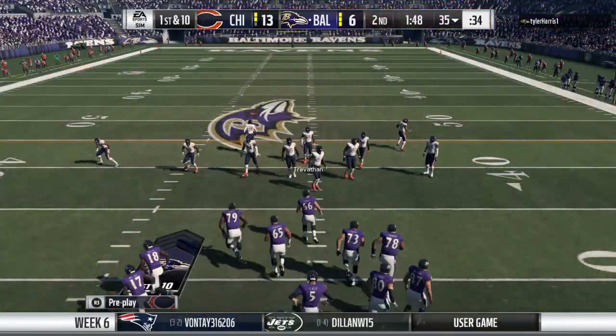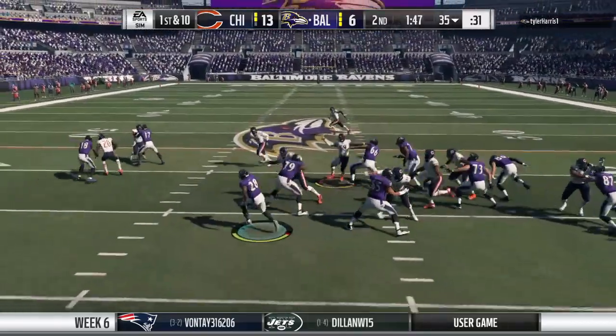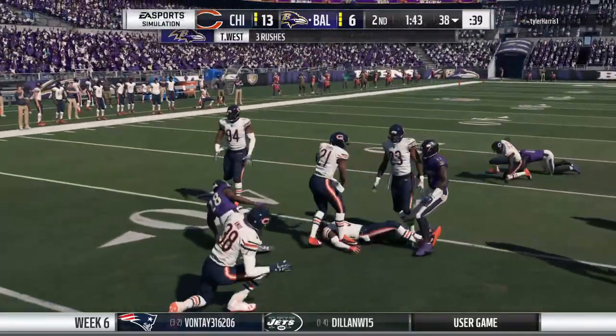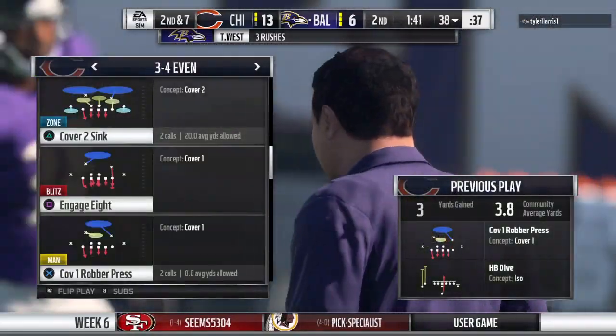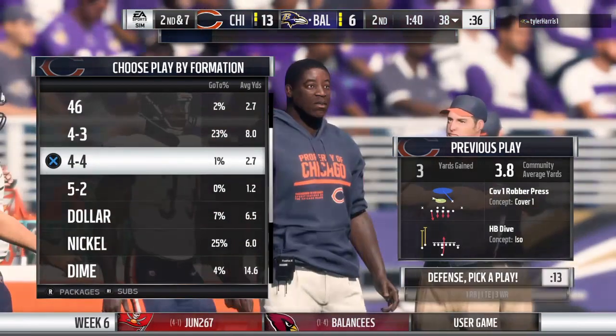Certainly not what they wanted. Put it mildly, that is so frustrating because that signifies there's a drive going on. You're in a good spot. Great place to run some of your best offense. Instead, they turn the ball over. Yeah, turned the ball over last time. See if they can avoid doing it here.